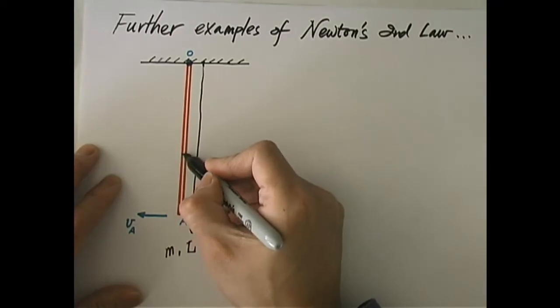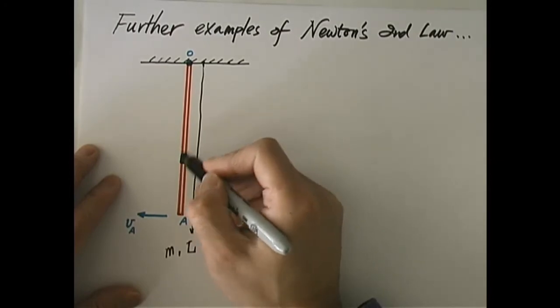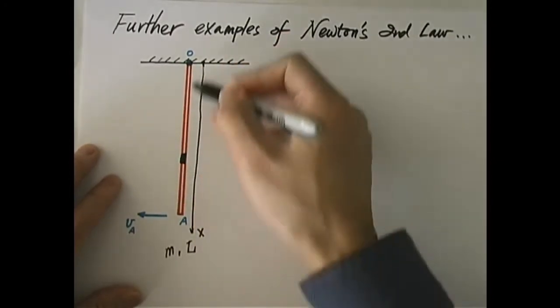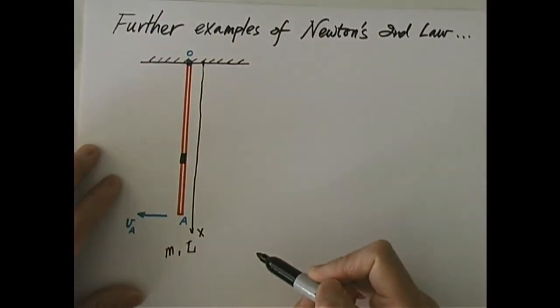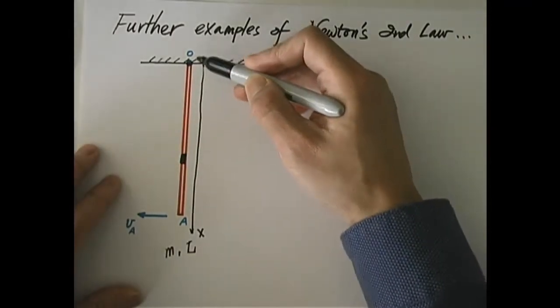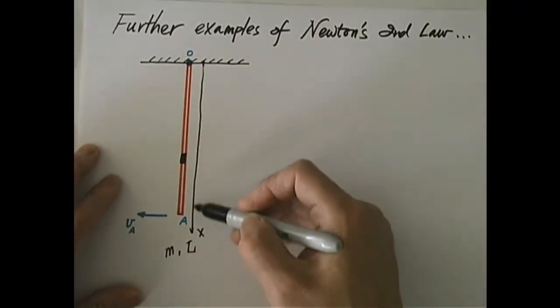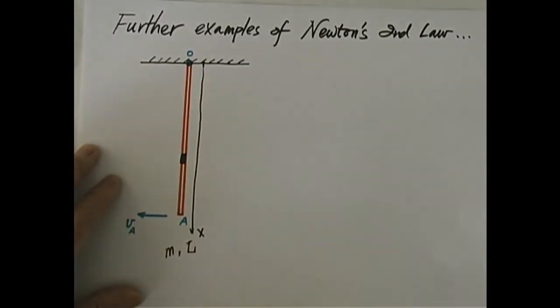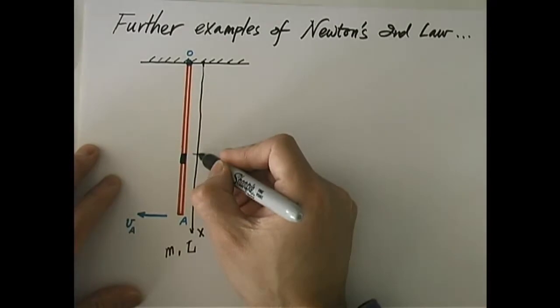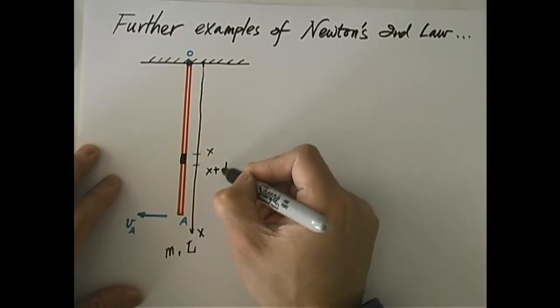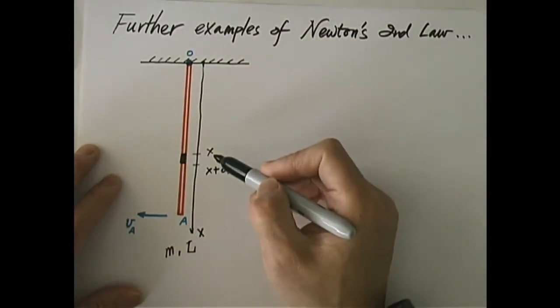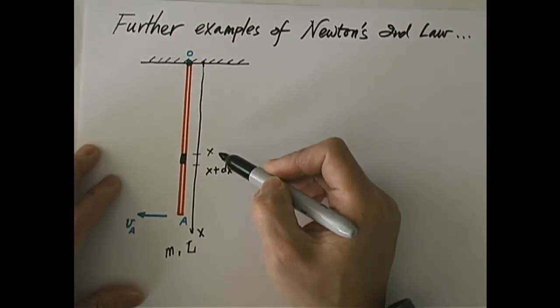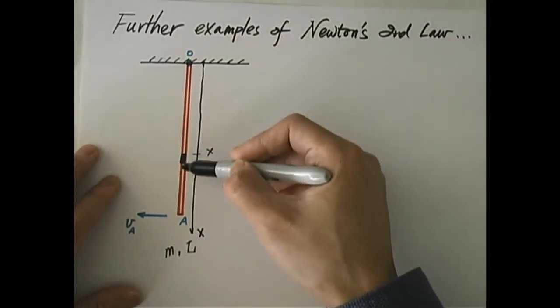The reason I want to do that is because I can only apply Newton's second law to a system with a uniform acceleration throughout its entire body. This object from here to there does not have the same acceleration between this point and that point. So I must imagine cutting it into small pieces and study Newton's second law for each little piece, because for that little piece the acceleration is more or less the same throughout. Let's look at this little piece between x and x plus dx. This is something we've never done before: taking an object apart, looking at an infinitesimally small portion of it, and applying Newton's second law to it. Again, this is necessary because of the non-uniformity of the acceleration.